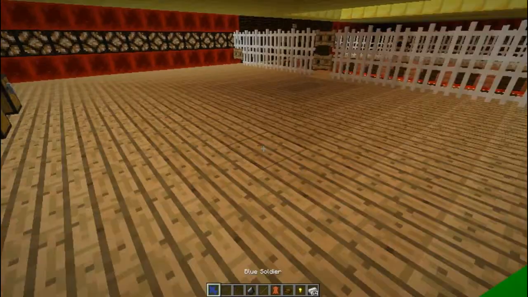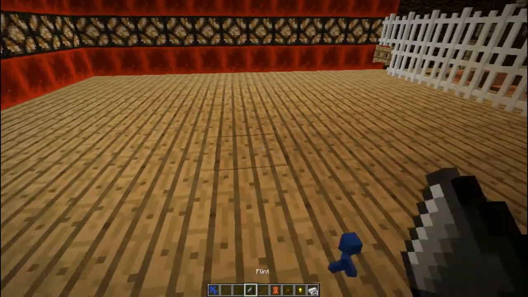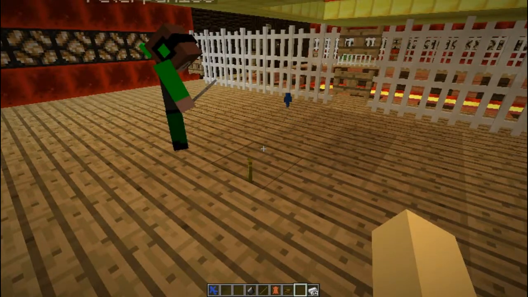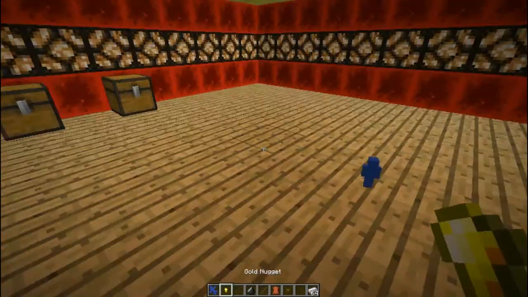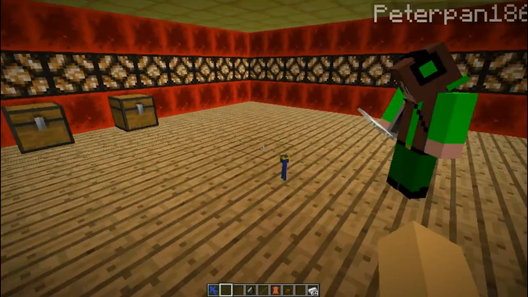So I'm going to create my king right now. We got the blue soldier. That is going to be the king. So let's give him a nugget. This is a blue soldier, everybody. Come here. How cool is that? Look, you want the nugget. Yes, the nugget. Now he is king.